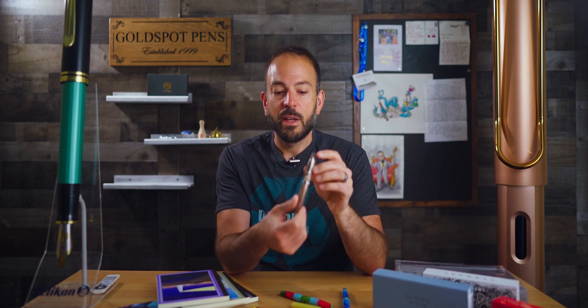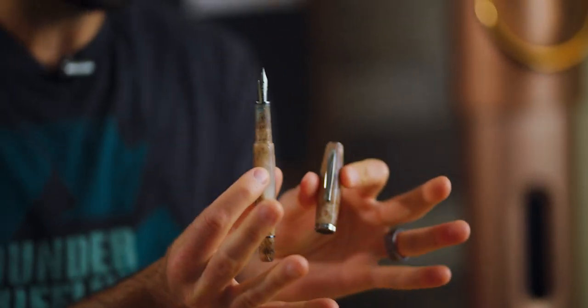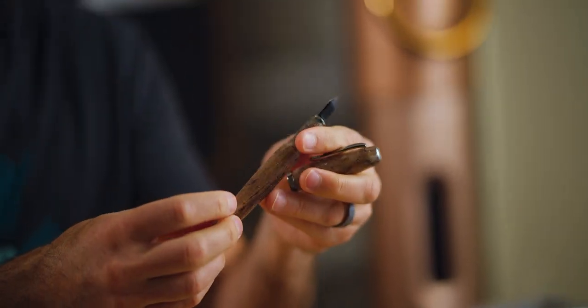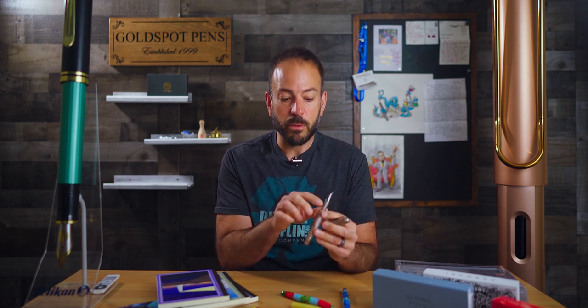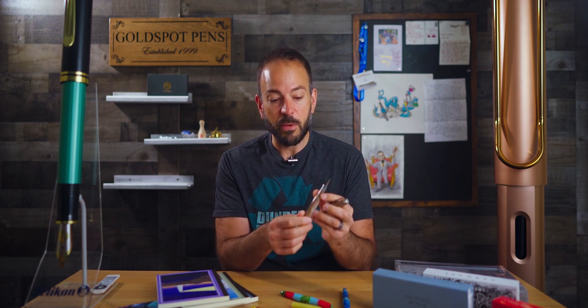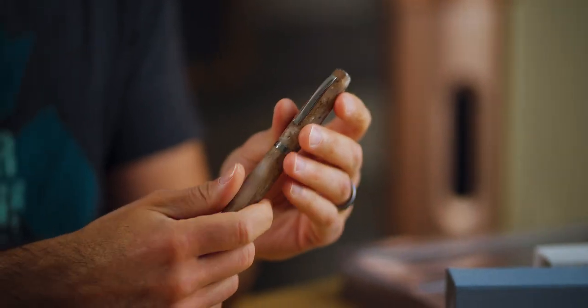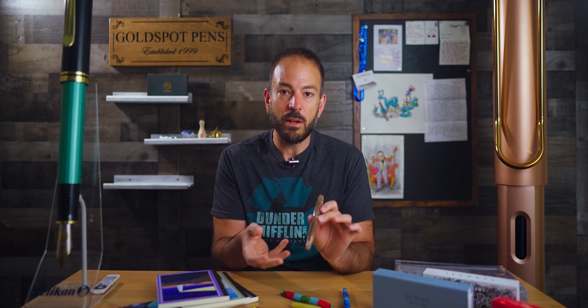If you're looking for something more elegant and high-end that truly feels like a day at the beach, we have the Scribo Feel Spiaggia Rosa. This pen looks as though you've taken the beach and put it into a pen. It's resin, but it has a grain and swirl unique to each pen. It has beige and brown tones with a slight pinkish nude hue. It carries some transparency through the thinner areas of the acrylic, where you can see the screw threads in the grip section and some of the piston mechanics as well. In the darker areas, there are bigger concentrations of that sand grain that goes throughout the entire pen.